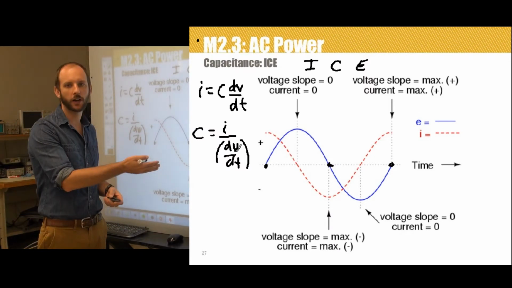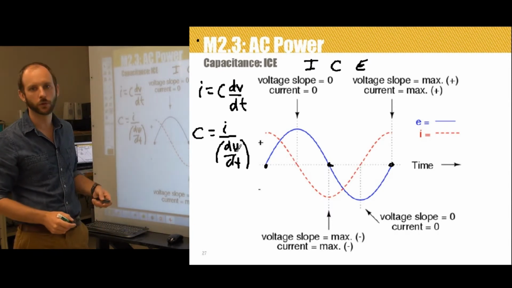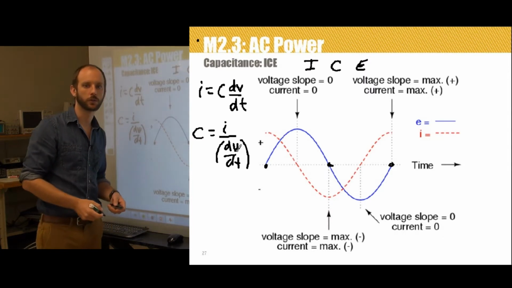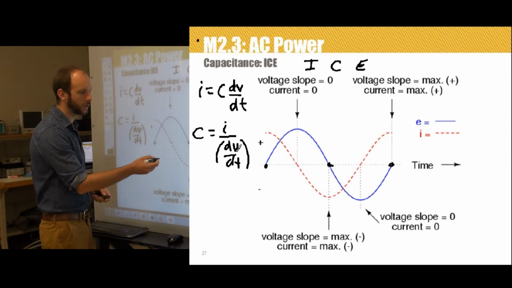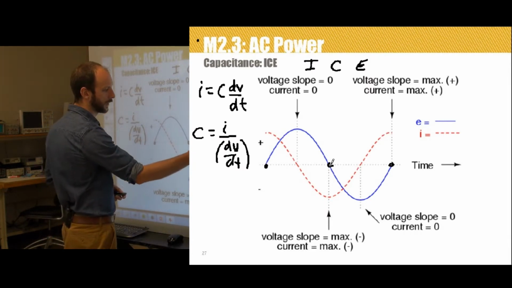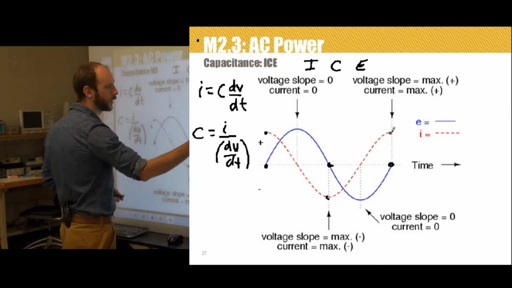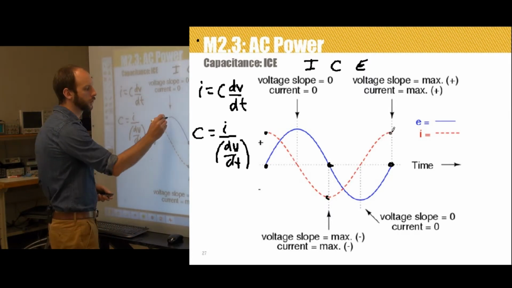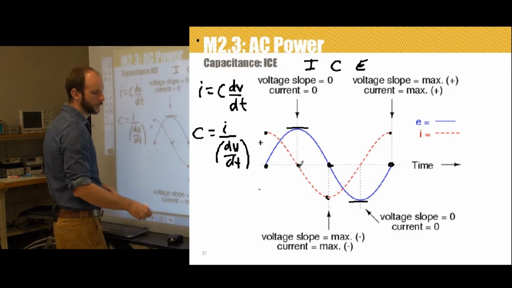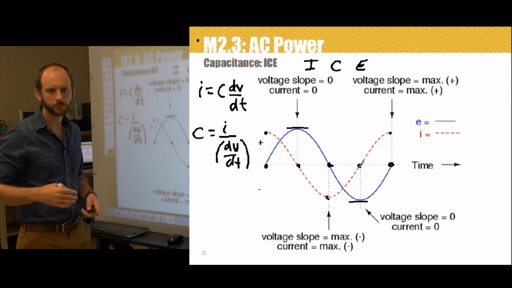From this graph, we see that current is a maximum through the capacitor when the rate of change of voltage is at a maximum, and the current is zero when the rate of change of the voltage is zero. The rate of change is a maximum here, here, and here at the zero crossings, and simultaneously the current reaches its peaks at those points. The rate of change of voltage is zero here and here, and at both of those points the current went to zero, fulfilling I equals C dV/dt.